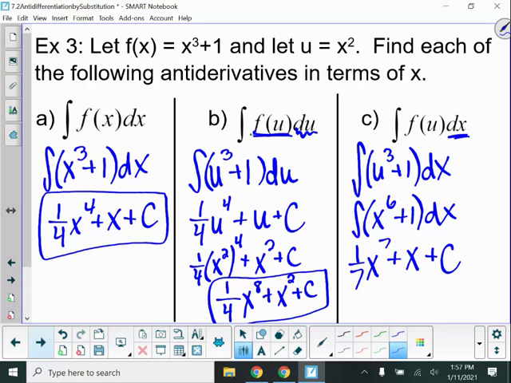I can compare it across the board because everything is in terms of x, and you can see it is different still from the answer from A and the answer from B. This is something that can get a bit confusing unless you work with it quite a bit. I will try to link some other Khan Academy videos and some other internet videos to help you with your understanding. This is just kind of a beginning part to understanding substitution. In example 4 and 5, we're going to dive further into that substitution method.